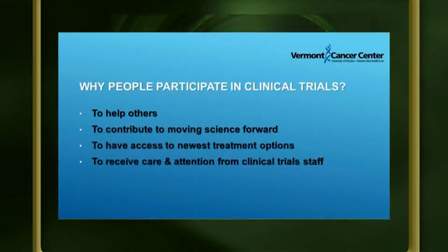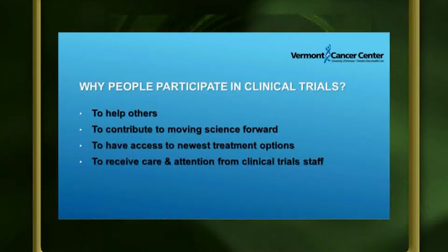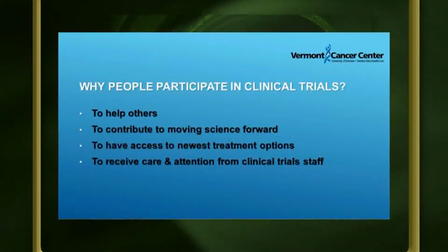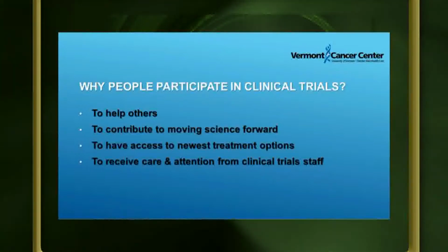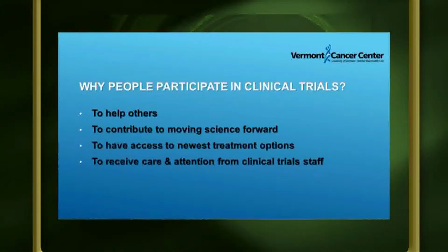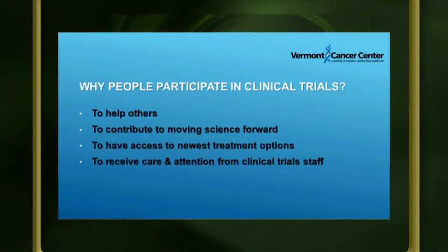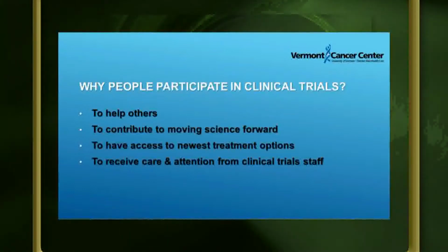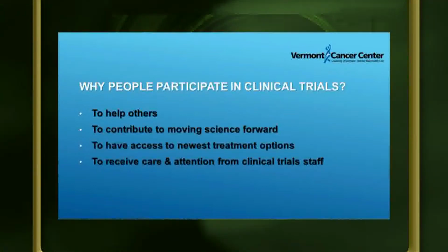Why do people participate in trials? There are many reasons for it. In cancer patients, I think it's always the hope that something is going to be better than the treatments that we can offer, because in still most situations of metastatic cancer, we don't really have curative treatments, even though we're getting better. So having a clinical trial to offer with a new drug or a new way of delivering the treatments gives hope to patients. But other patients choose to do it because they are just like heroes. They volunteer their life to participate in some unknown procedure or treatment that may help other people. So that's another reason why people participate in clinical trials.